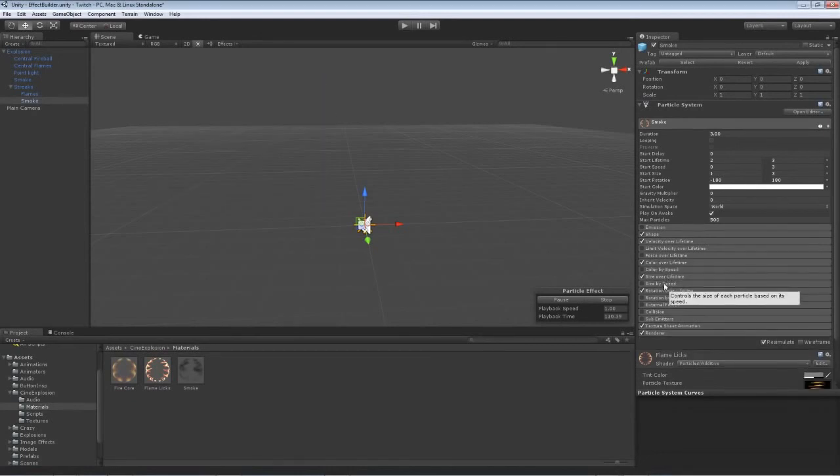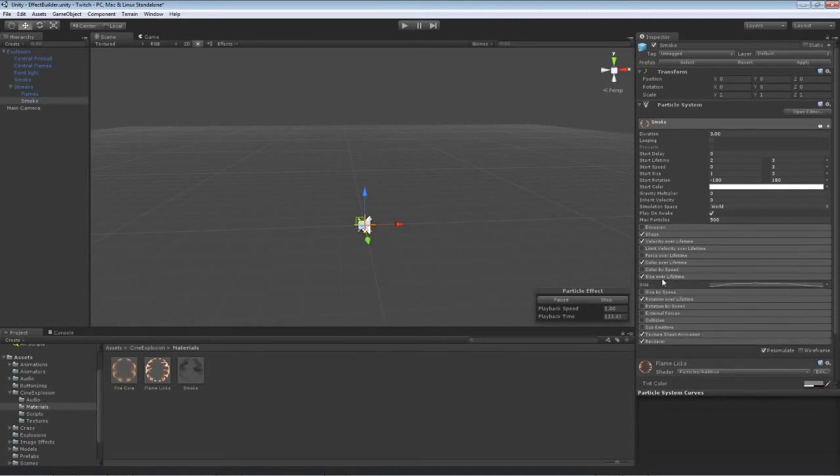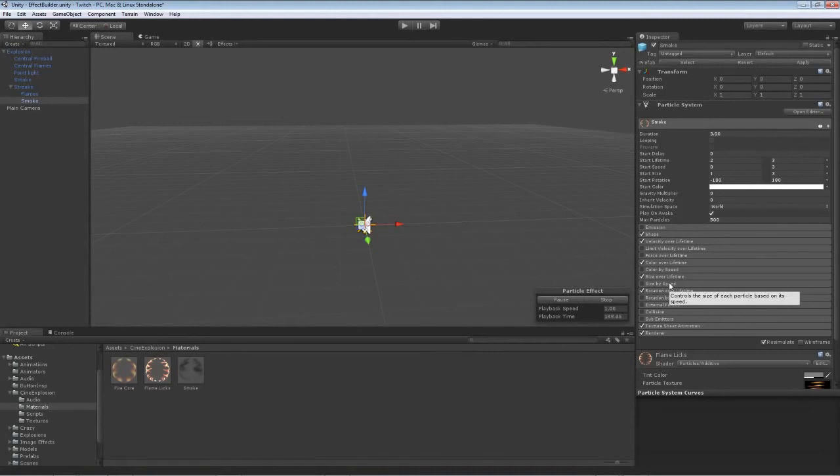All right. We're going to do our size over lifetime. Real simple here. We're going to go from, say, 0.5 to 1, like right about there. So we're going to go from 0.5 to 1, and we'll stay at 1. Just like that. There we go. So it'll stay full size. So it's basically going to look like it plumes out, which is kind of the effect we want to get. A lot of what we do is with these curves. That's where we get a lot of the finesse and shape and stuff like that.